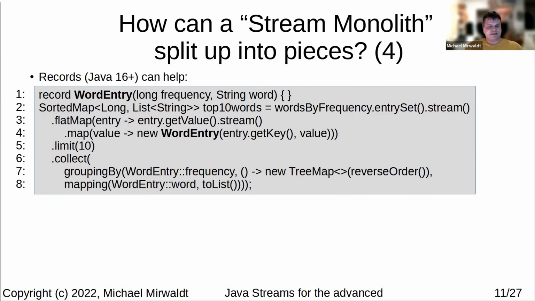Here you see that instead of that trick with the map, we do that with the WordEntry record. And that works fine as well. It's even one line shorter. If you are able to use Java 16, I can really recommend those records. Good. So this is divide and conquer, nothing special, but you can use it with streams as well. And nobody should forget that, I think.